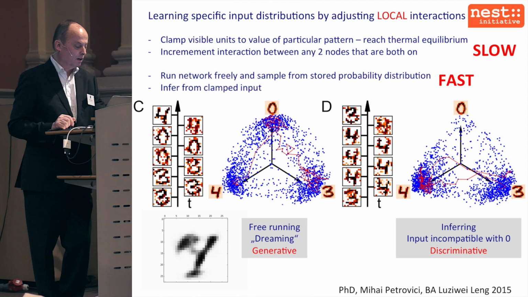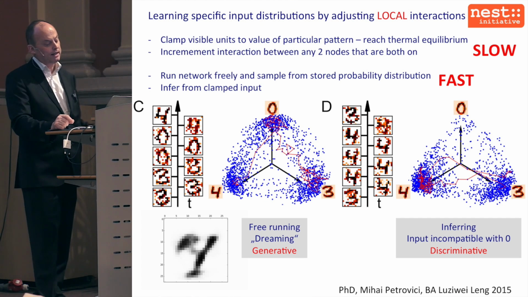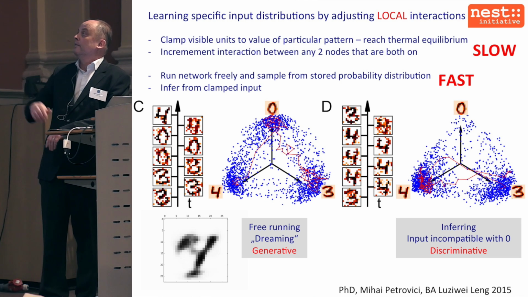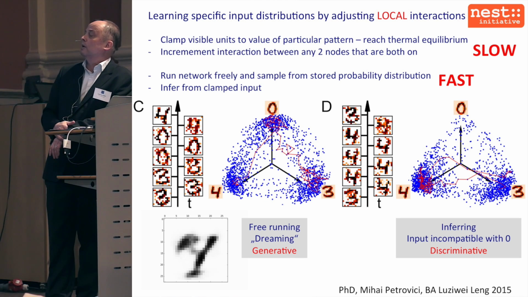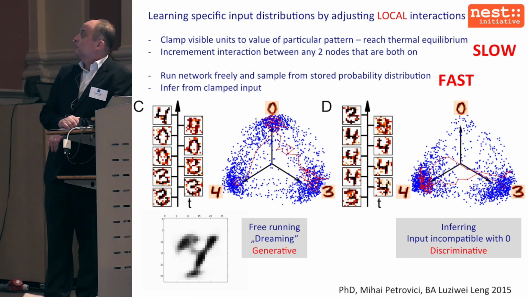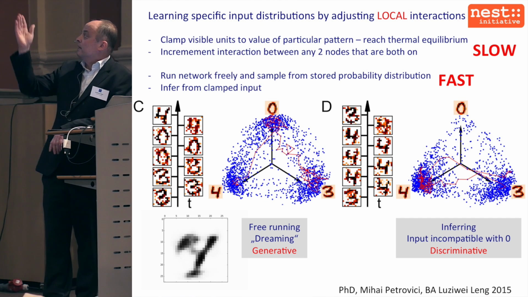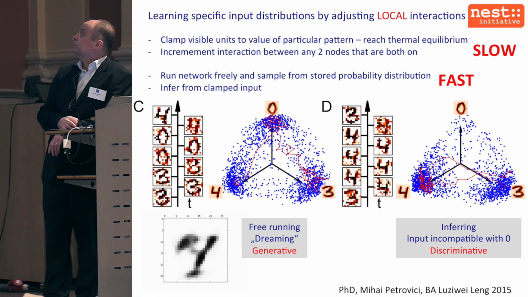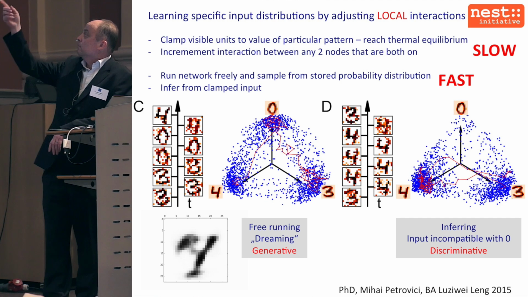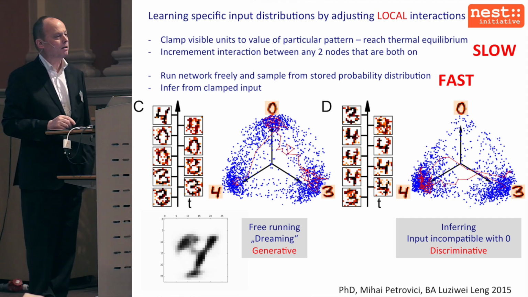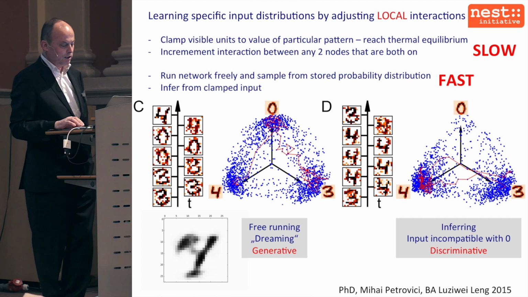There are two ways to do it. On the left side, you see an example doing this in a generative mode, a free-running or dreaming machine without input, just recapitulating what it has seen, and you see it spends most of its time in this space of the numbers that it has seen, and then thinks that it sees all these things there. On the right, you have a discriminative mode where we provide input patterns which are only compatible with 4s and 3s and not with 0, and then the machine actually mostly spends time in the 4 and the 3 location. So this is very interesting.